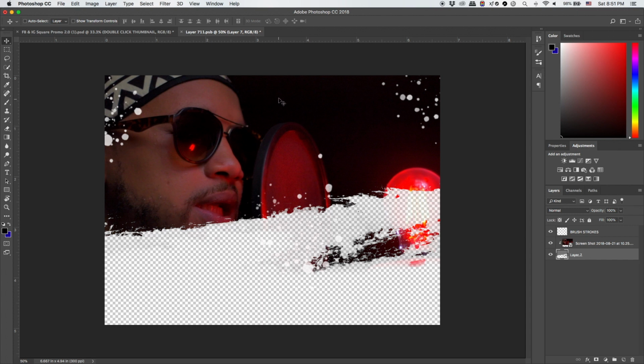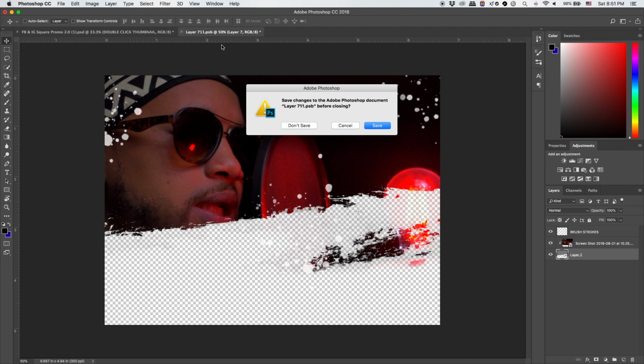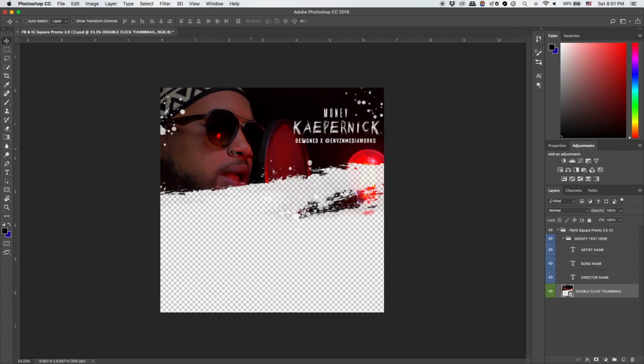So now, to save these changes, we're going to hit the X key on this particular layer up top. And make sure, it's very important, that you hit the save button. Make sure you hit the save button. We hit save, and there we go. The new background has changed.